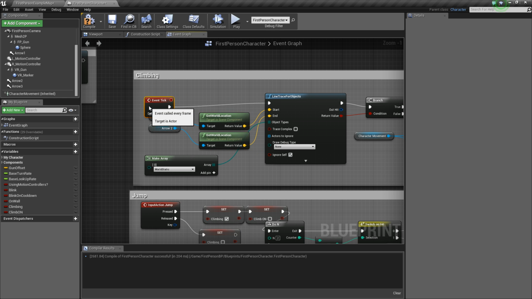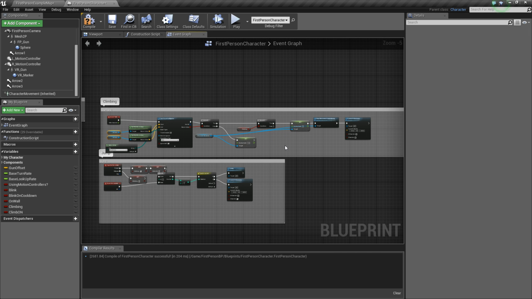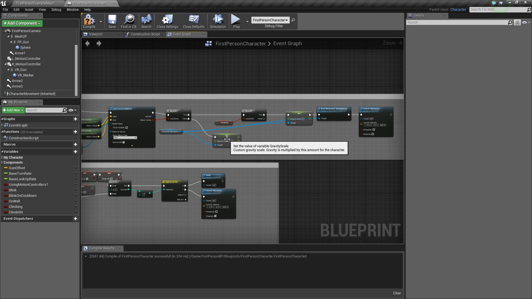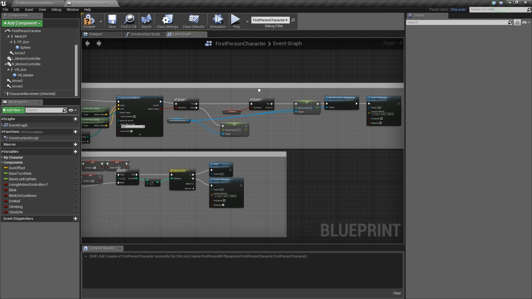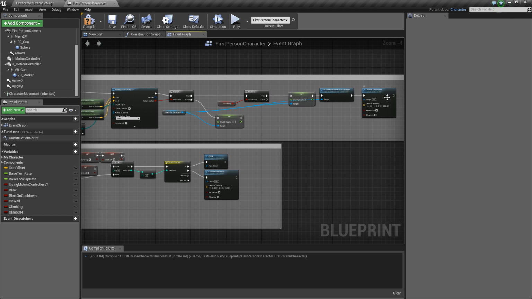But we have everything else except for the fact that you can climb on the walls an infinite amount of times. I have a feeling it has to do with event on landed and stopping this from happening. The only problem with that is that this needs to happen over and over again. So this keeps on going back and forth from the event tick. Technically this can loop, but well.